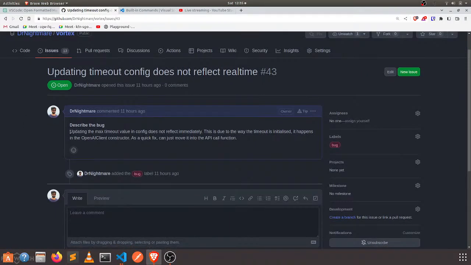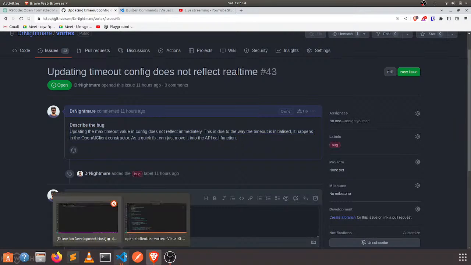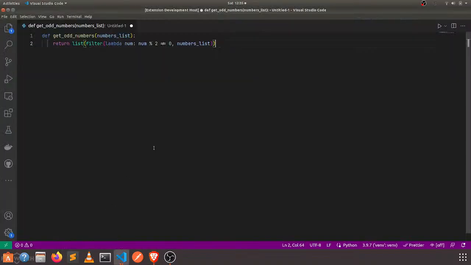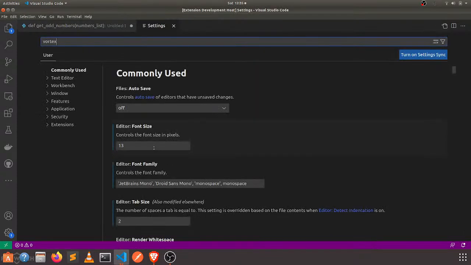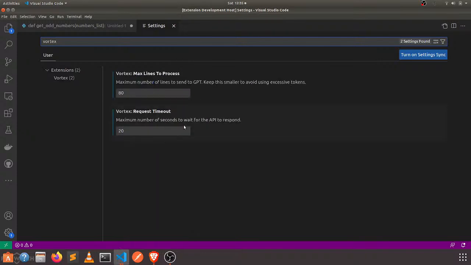Right, so this is an unintended effect. What happens is, if I have a timeout that is set in my settings, so let's open user settings, go to Vortex, and I have two controls here. One of them is a request timeout, which I can potentially add, and now you can see the timeout is set to 20.